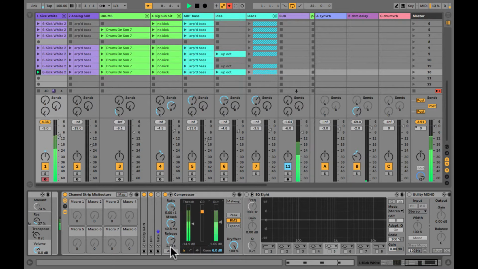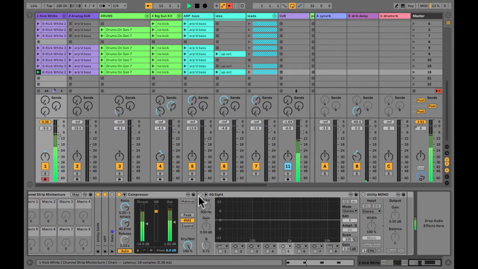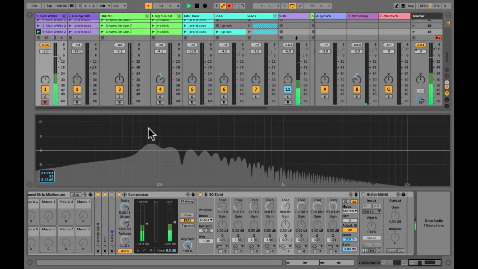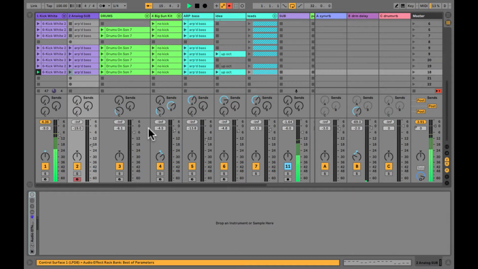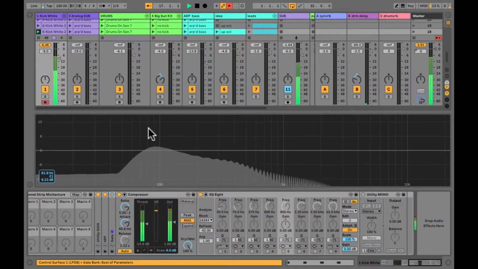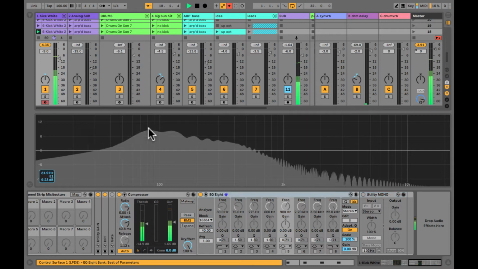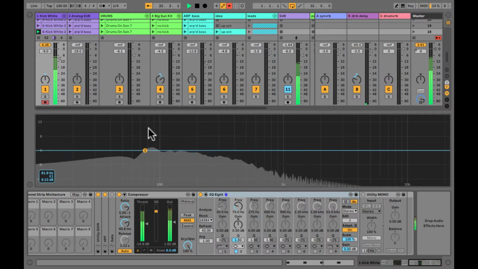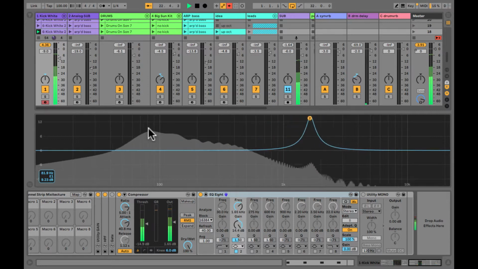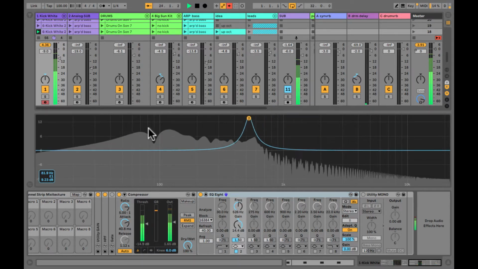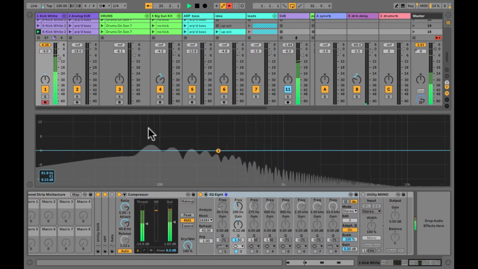Now we got the gain, we got a bit of compression, not going crazy. Short release time so that the gain reduction is gone before the next kick comes in. Now EQ8, feeling great. What are we going to do? Okay. Let's turn on band 2. I had to grab my controls there. The EQ sweep technique: grab a frequency, boost it up, sweep around, find a place that's ugly, and then cut it down.